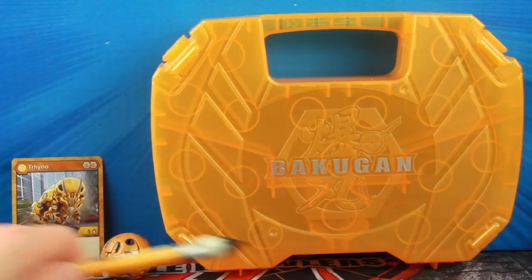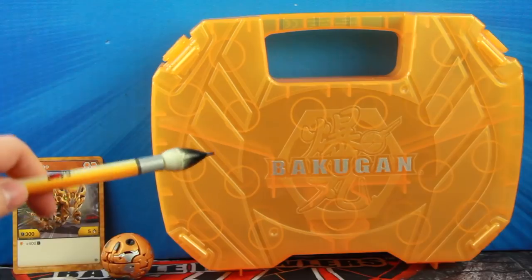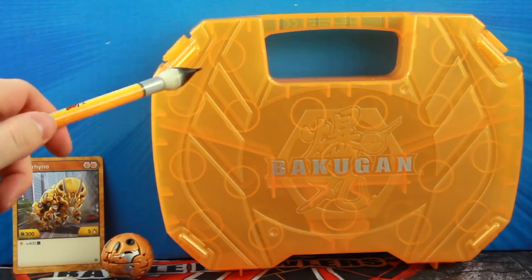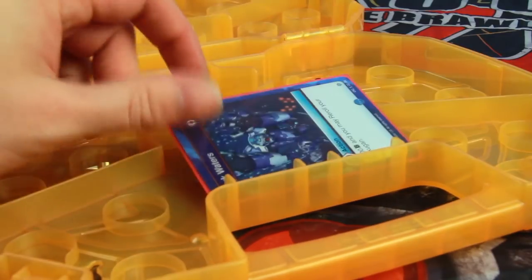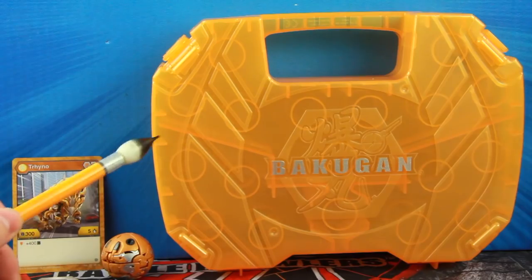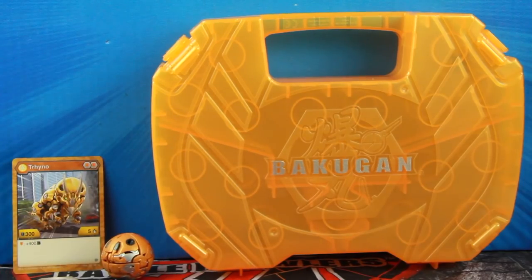And here we have the contents of the Aurelus set. Taking a look at this thing, yeah, it is the exact same mold as the Pyrus one, so sadly it cannot handle the sleeved cards, but it can still merge into the double-sided case.